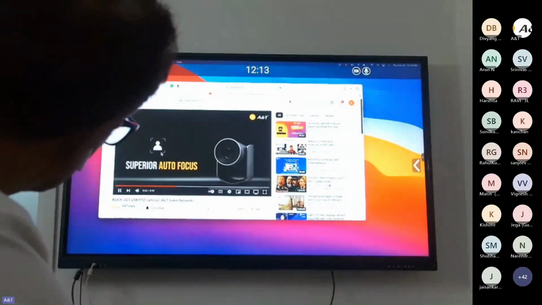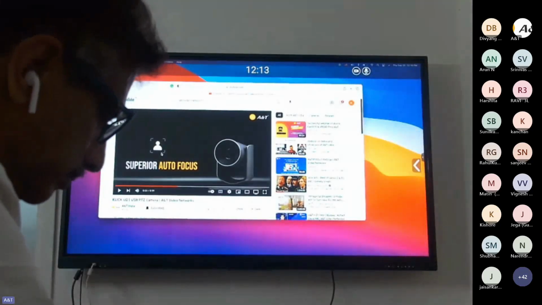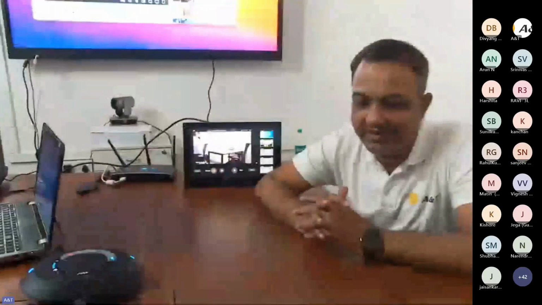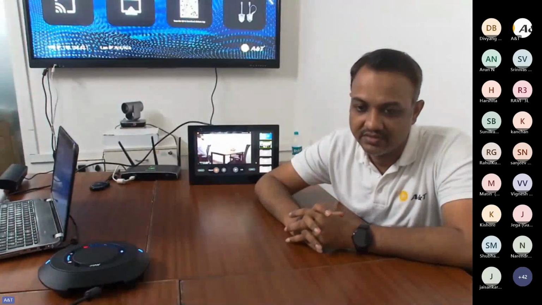Like this, you can play any videos. We have two types of dongle: a Type-C dongle, and we also support an HDMI dongle.